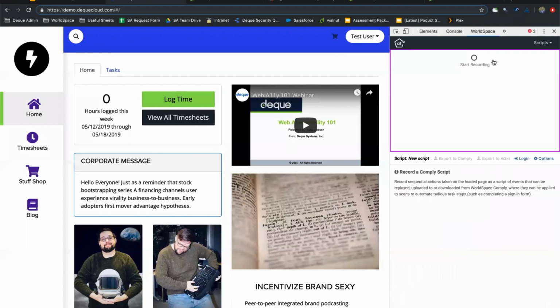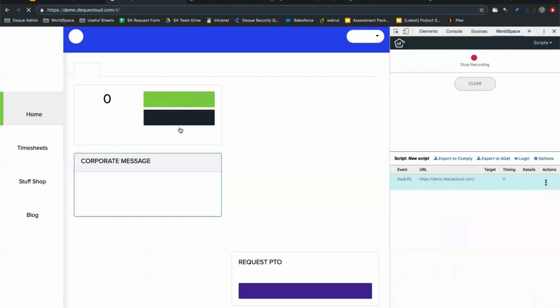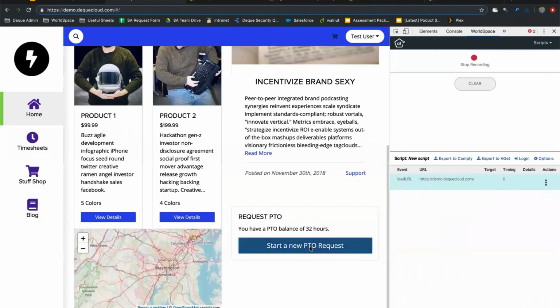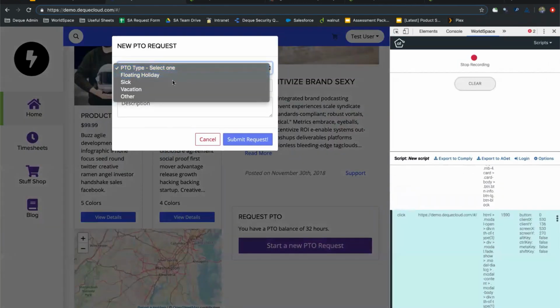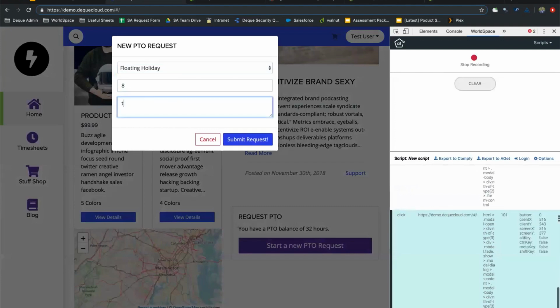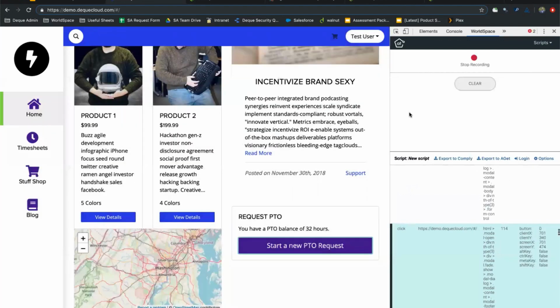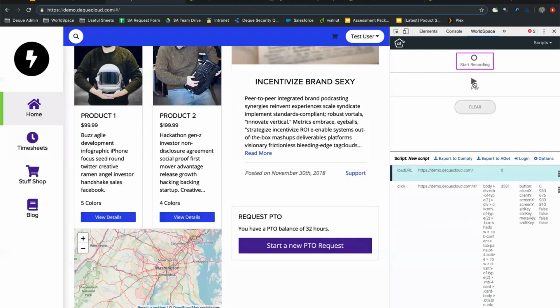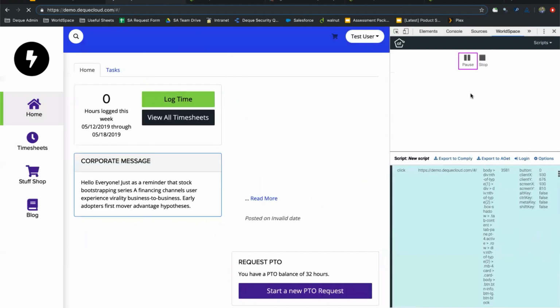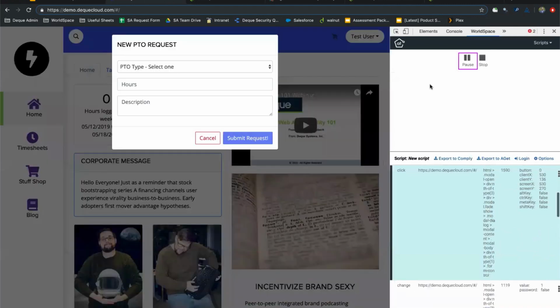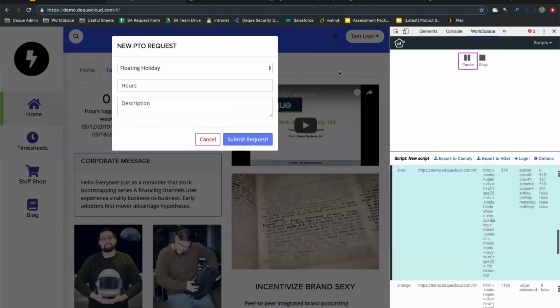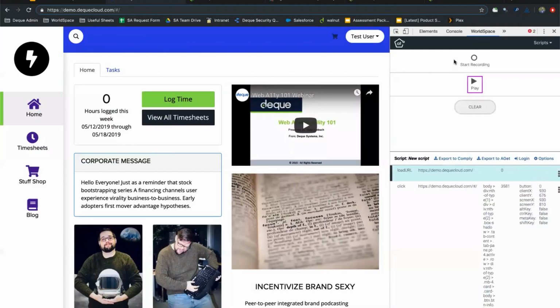I can use my browser extension to create a script where I maybe come in and file a PTO request. I could submit that, and then I could stop my recording and play it back. But I could scan for accessibility at the different pages and things that are rendered. And so using AGET combined with the extension allows me to very quickly generate scripts so that I can automate data-driven user flows and test those.